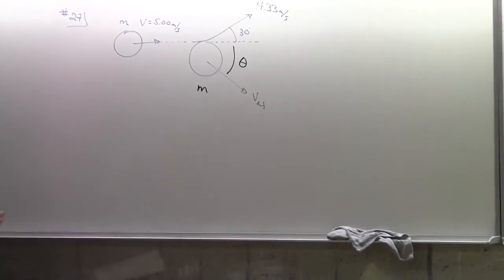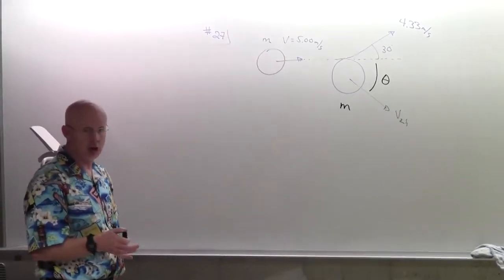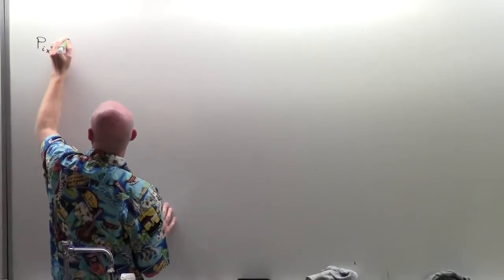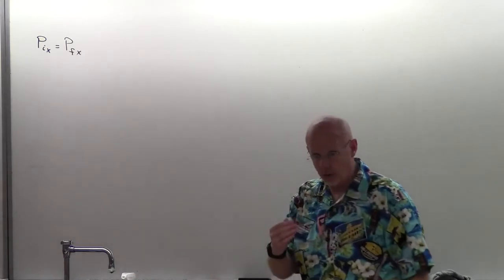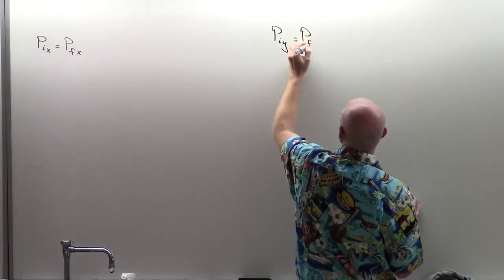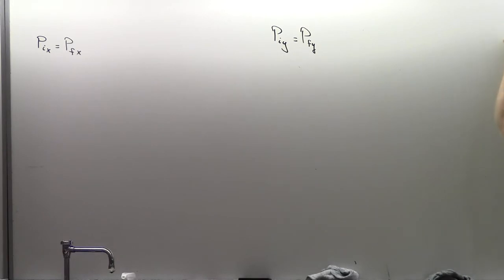And so knowing that information, it looks like there's only two unknowns here. Which is good, because I really have three equations. I mean, what are those three equations? I've got overkill here. Don't I have the initial momentum in the x direction is equal to the final momentum in the x direction, and the initial momentum in the y direction is equal to the final momentum in the y direction, and the kinetic energy before is equal to the kinetic energy after. And that was our lecture a week ago about those three principles going on.